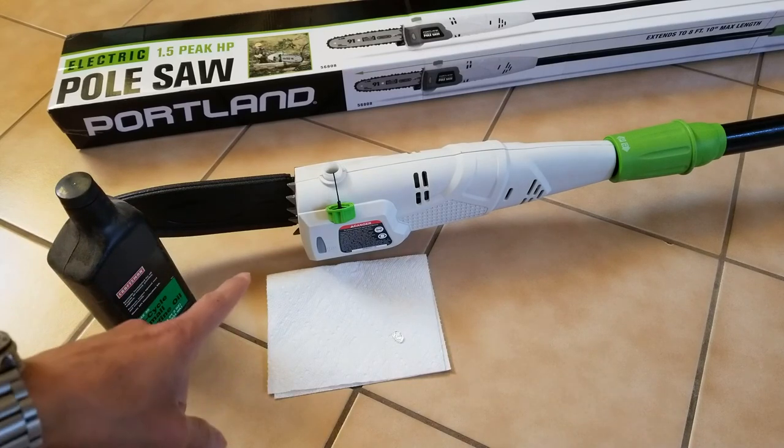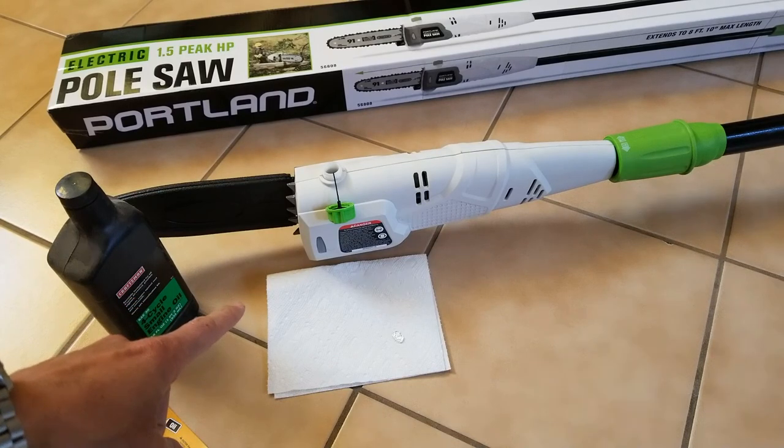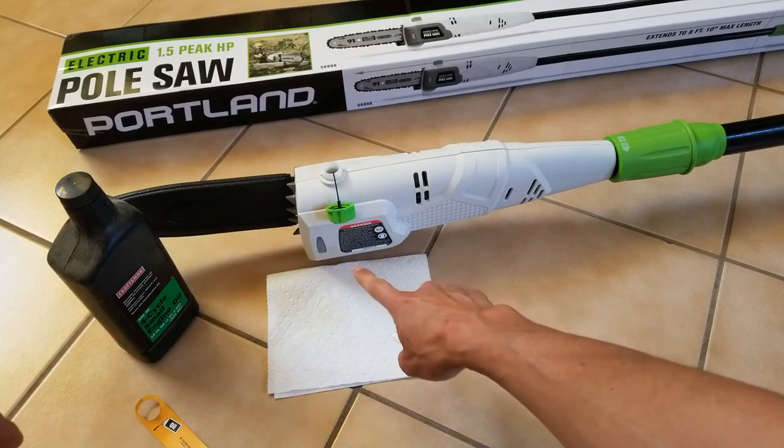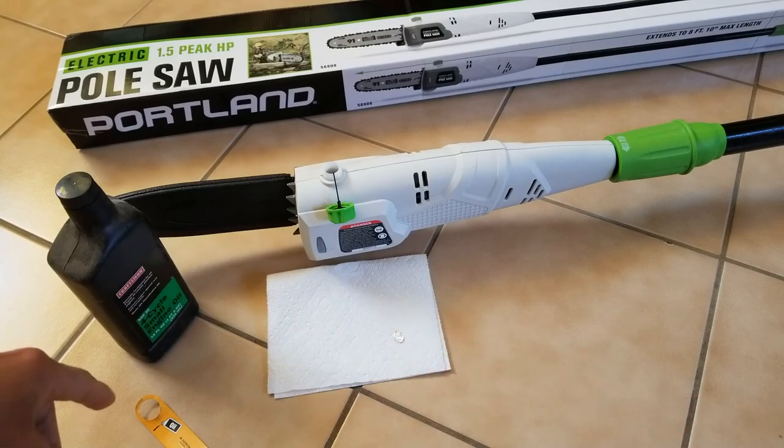When it's full, it says it allows you to use it for 20 to 25 minutes. Be sure to check the minimum level. Once it gets to the minimum level, you want to add some more oil, okay? Or it's going to burn your motor.